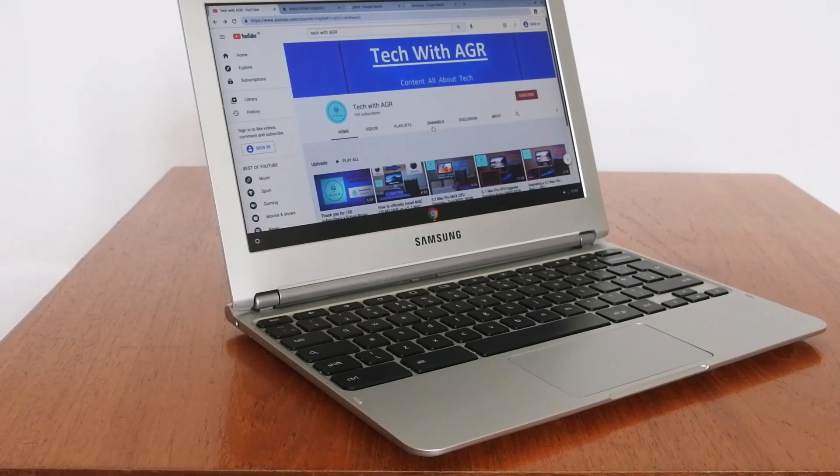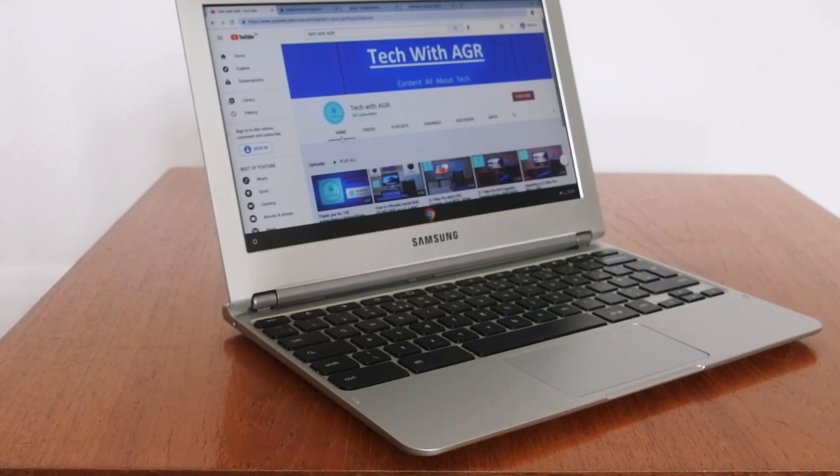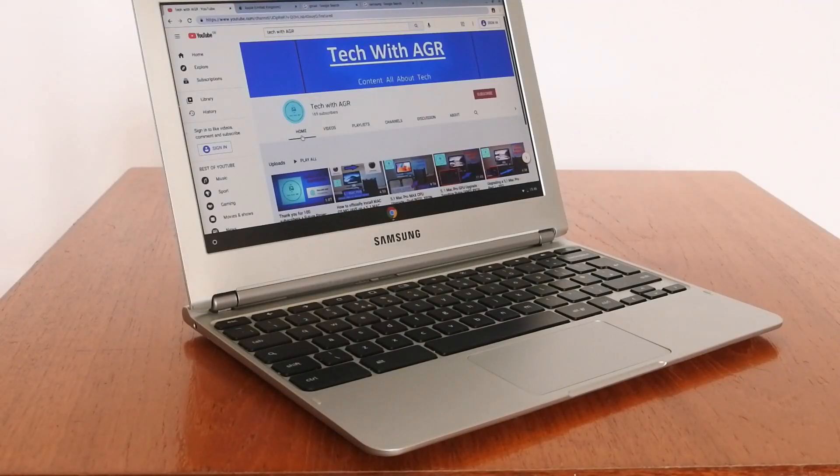So now onto the question — would I recommend this device? That is a tough question. I would say yes, if you can buy one at this price damaged and fix it for about another £35, so £70 all in, you've got a really nice working Chromebook. Considering it has antivirus and makes a decent enough second computer, I would recommend it at that price. However, any more than that for this particular Chromebook with only 2GB of RAM and 16GB of storage, I would steer clear — because for around the same price you could potentially pick up a damaged older MacBook or even a damaged older Windows laptop, and both of those alternatives will be significantly more powerful and also upgradable.